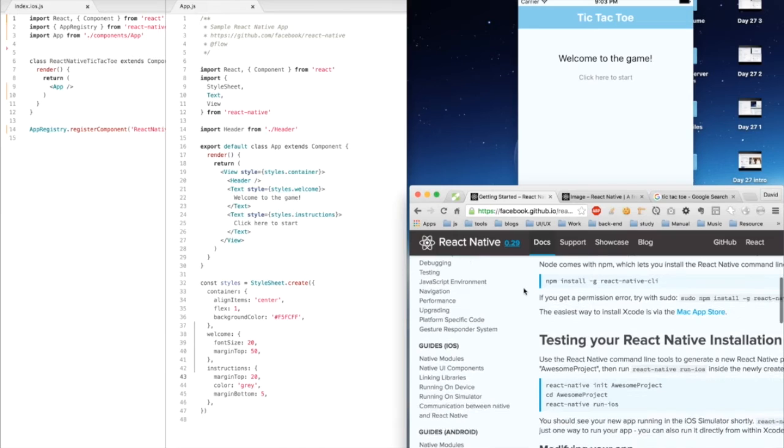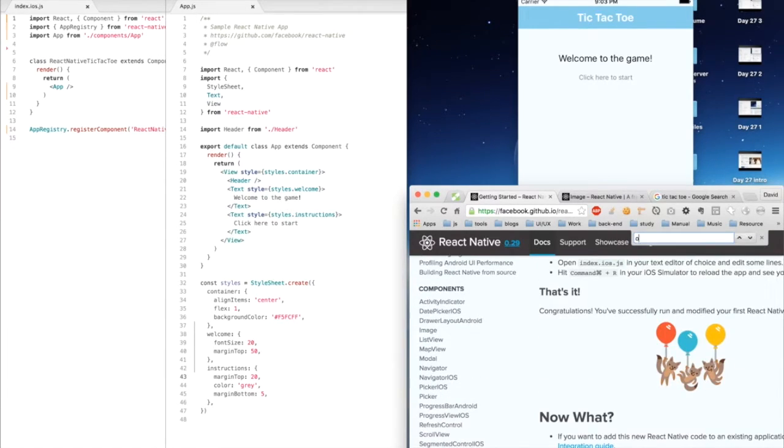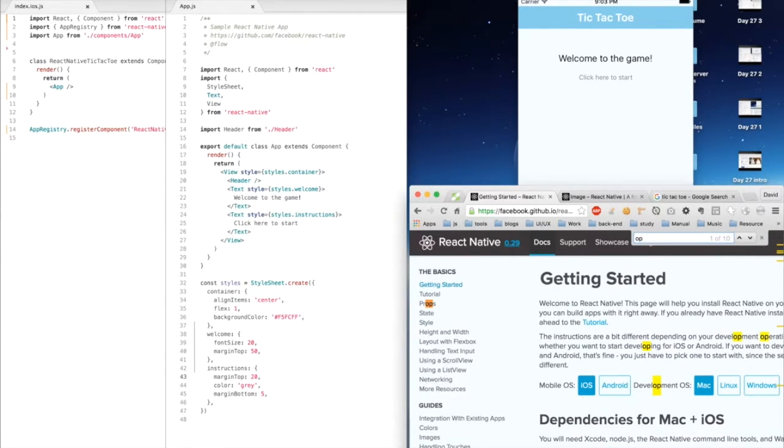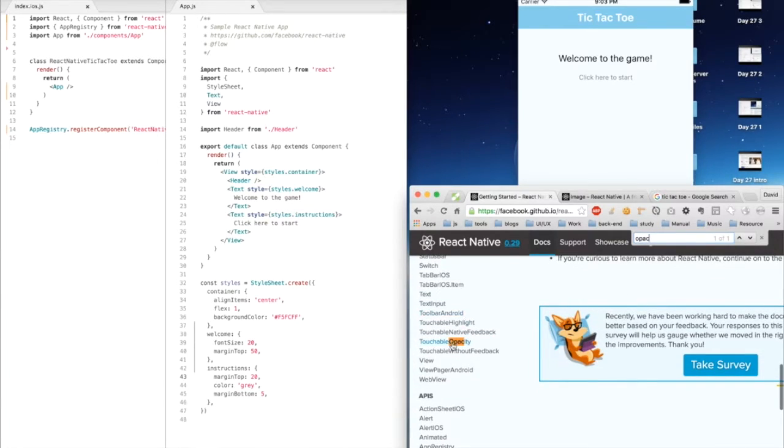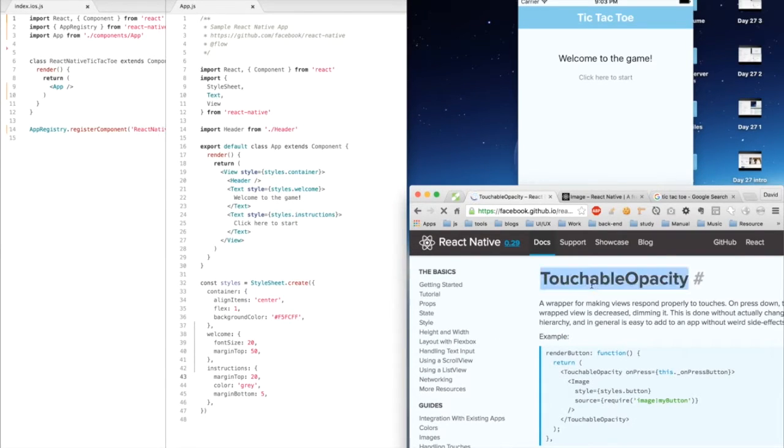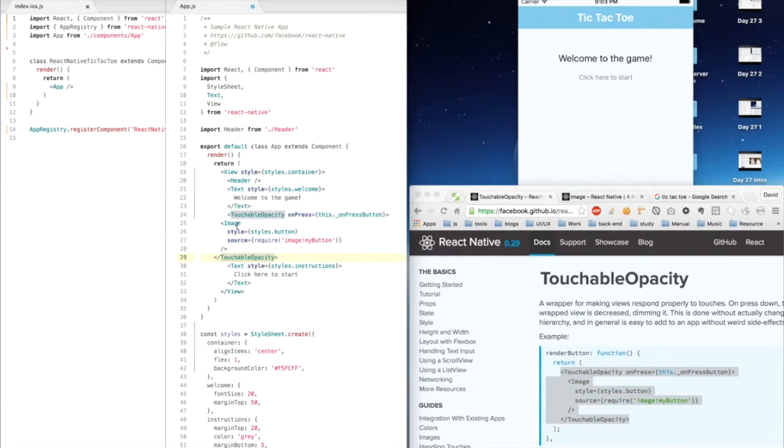Okay, now let's add a button. As we know from the previous video, we should use a touchable opacity. Let me just copy and paste this one. Remove the image here.